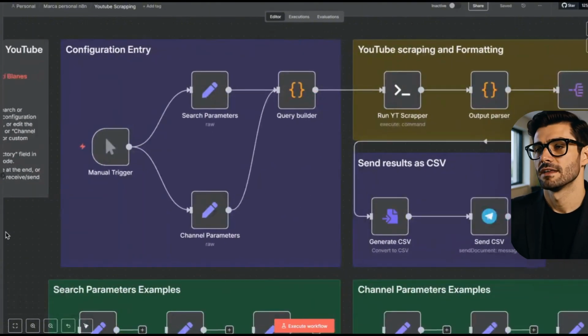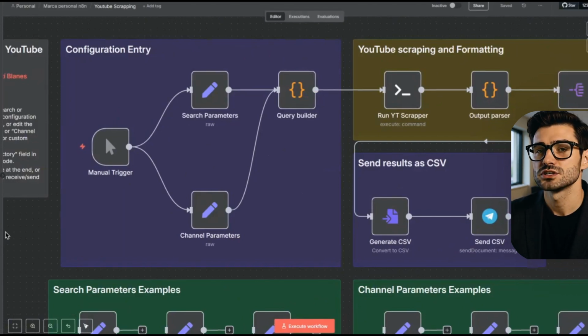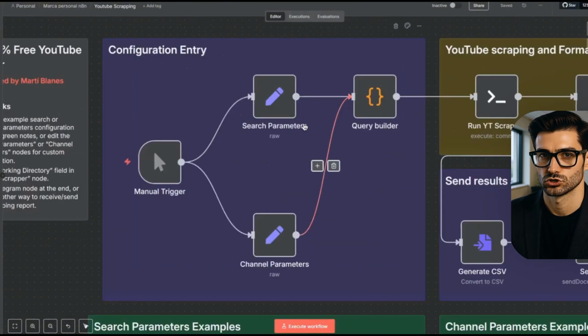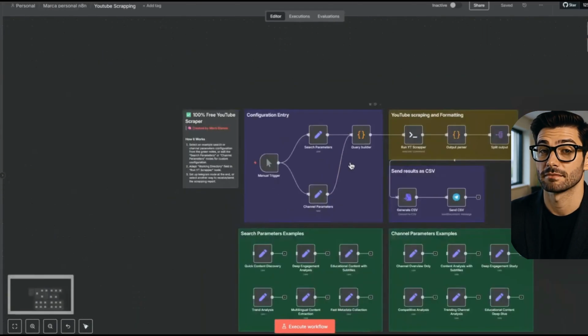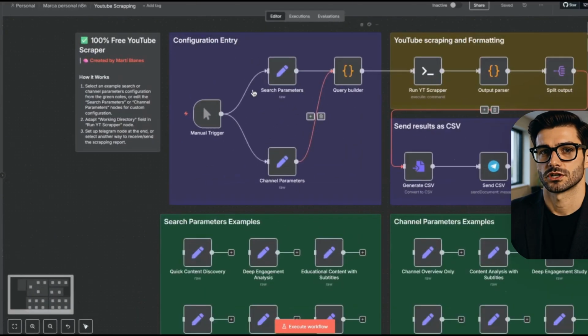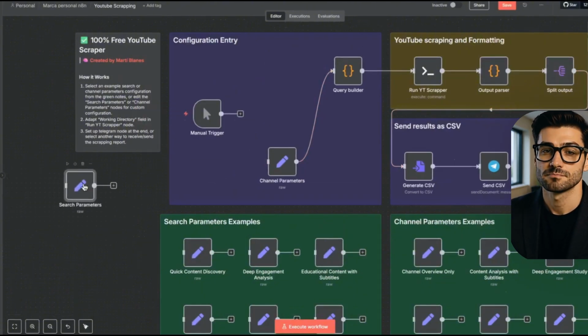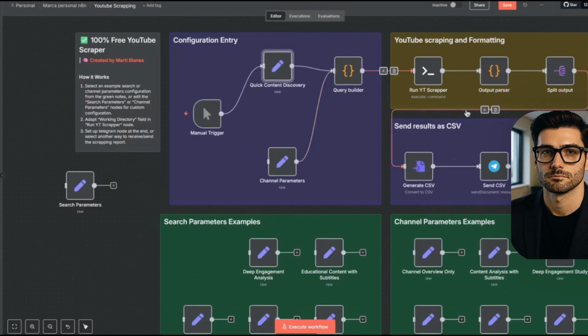And first we're going to see a quick demo on how it works, and then we're going to hop on to the whole installation process and how to customize the parameters and so on. So the YouTube scraper currently allows to scrape search pages and also the page of a given channel, okay? In this case, just to show you how it works, I'm going to unlink both of them, and I'm just going to take an example here that is preset of the configuration. Later, we're going to see how to customize all this.